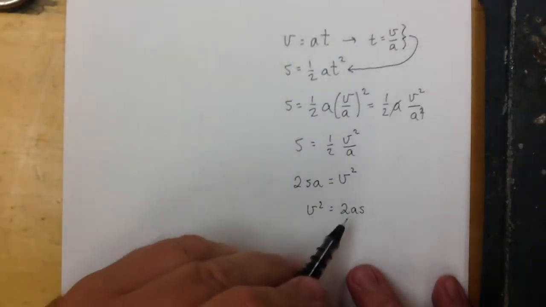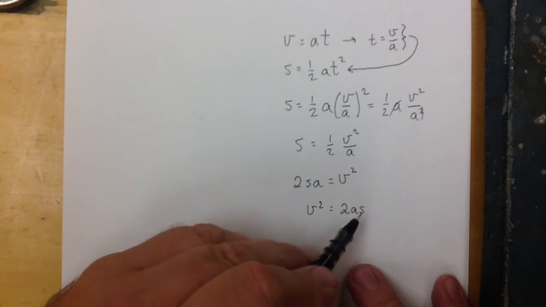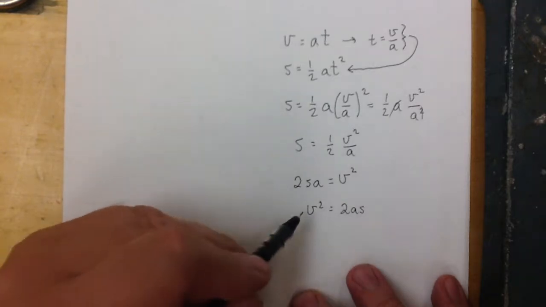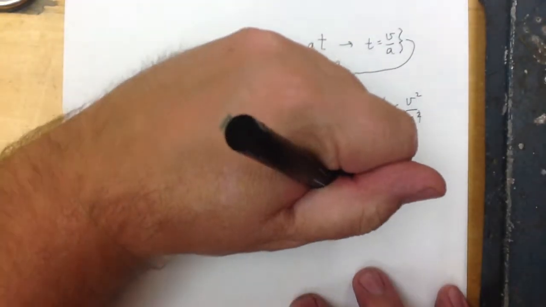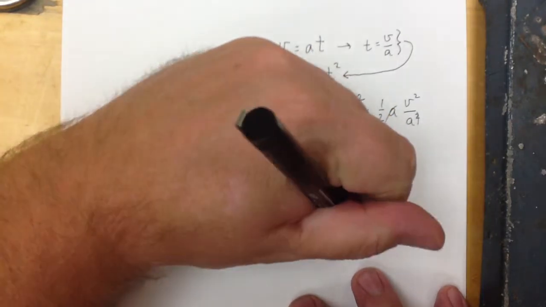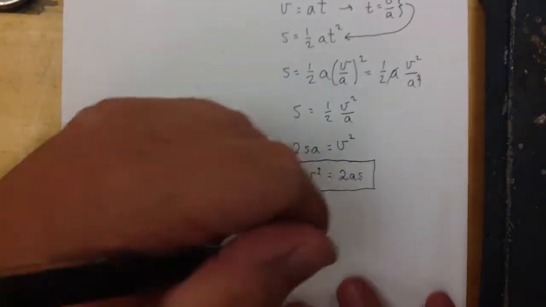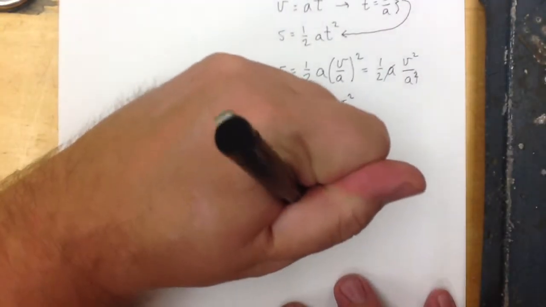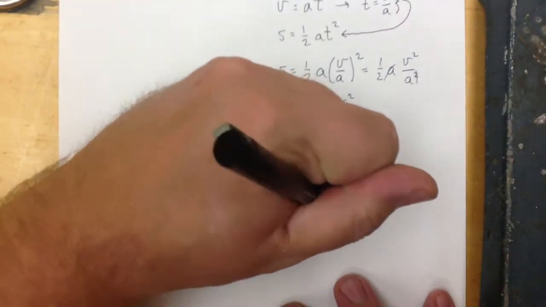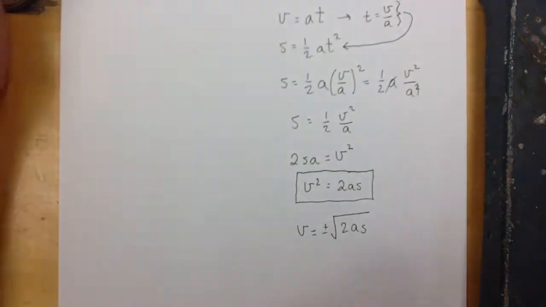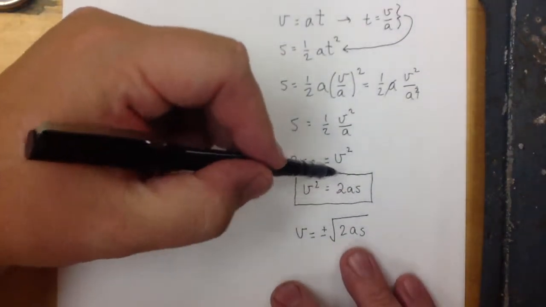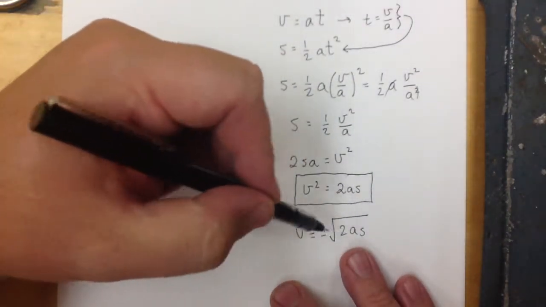And so as long as we know the constant acceleration and we know how far the thing has traveled, we can then solve for the velocity. So this is our final equation for the third column, v squared equals 2as. And yes, I know you could go ahead and solve this plus or minus the square root of 2as. It's just in physics we like to keep things as simple as possible, and this appears more simple than this. Okay, onward to the fourth scenario.